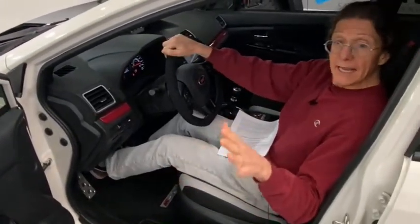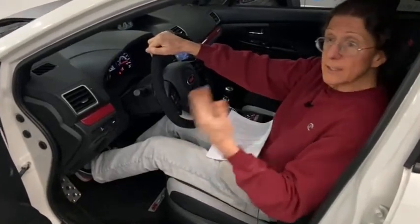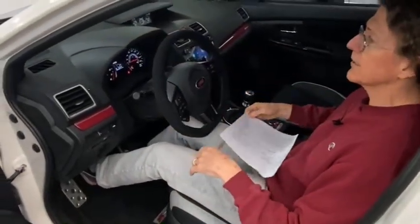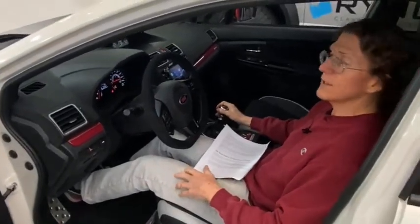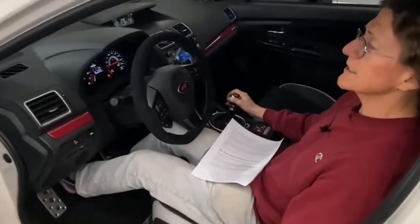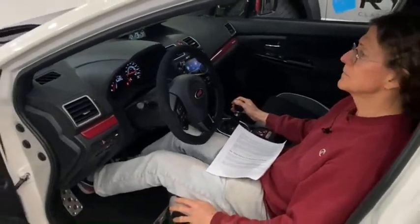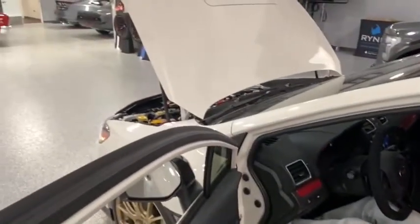Now I'll tell you what, it's got a tame idle, but remember, it's a turbo. So this thing will spool up pretty quick. Let's give it a second here to warm up. Right now we're at about 1,500 RPM. And before one of you guys ask, we've got about 6,600 RPM before we get to a red line here. Let me give you a couple blips. You can park it in your garage, you can enjoy it as a daily driver, and you can have a blast on the weekend. Let me turn that off.